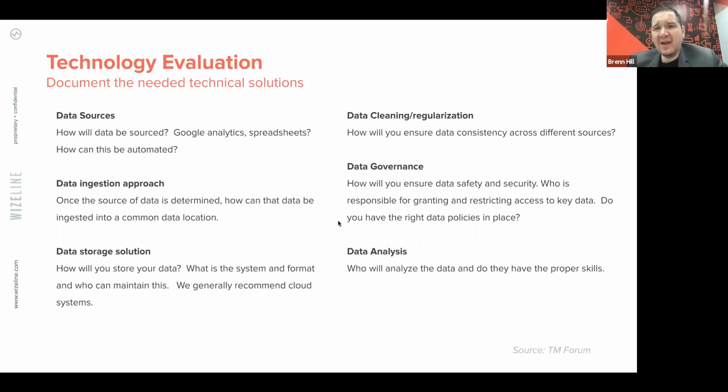Once you have this data, how do you store it? Because what happens with these data projects is the amount of data that you end up storing goes up dramatically. And at every level of maturity, it tends to go up even more dramatically. So very quickly, you end up with terabytes of data. Thankfully, data storage these days is quite cheap, but you still have to figure out how to get it in there.